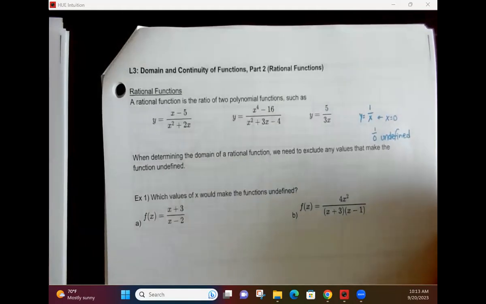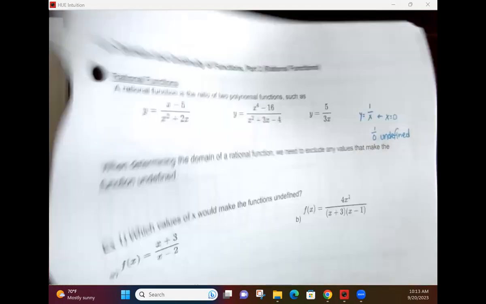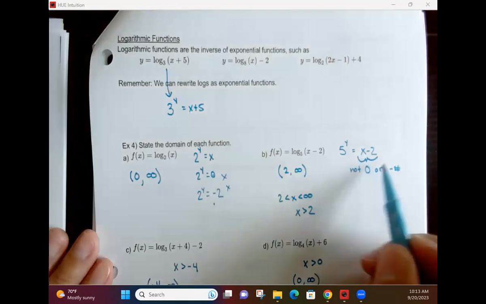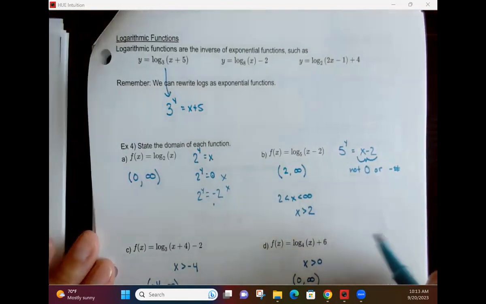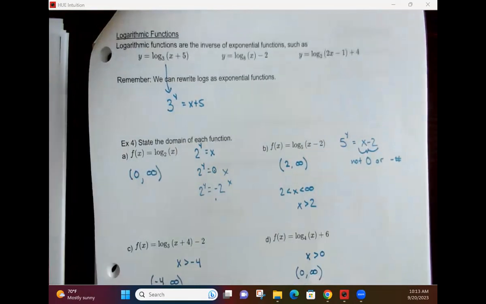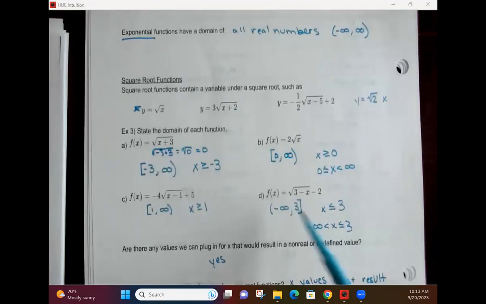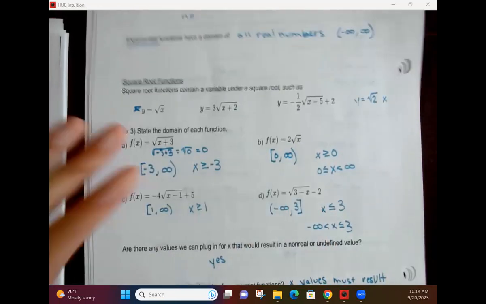So yesterday with our square root functions and our log functions, we were talking about places that caused us problems, right? If I take the square root of a negative, that's an issue. Those are non-real values. With our log functions, we talked about how the argument cannot be 0 and cannot be a negative number. So we had to restrict our domain because of that. Same idea with our square root functions. We didn't want to be taking the square root of a negative number, so we had to restrict our domain based on that. We're going to see something similar with rational functions today.